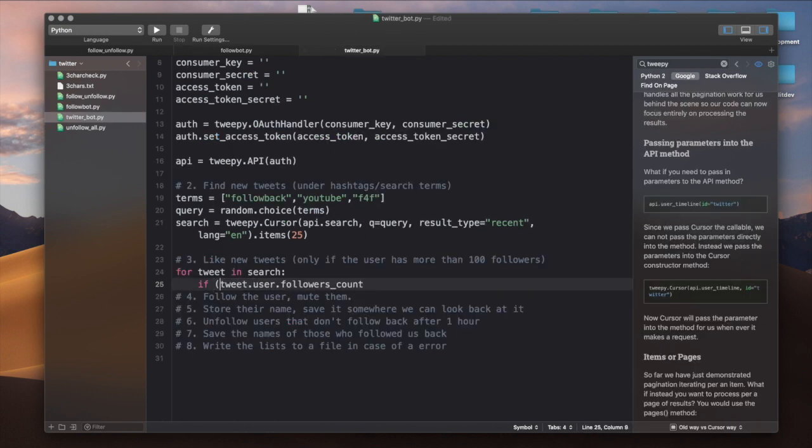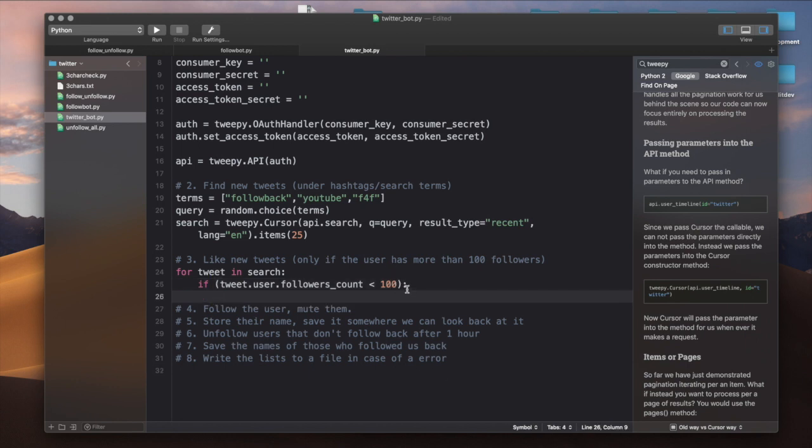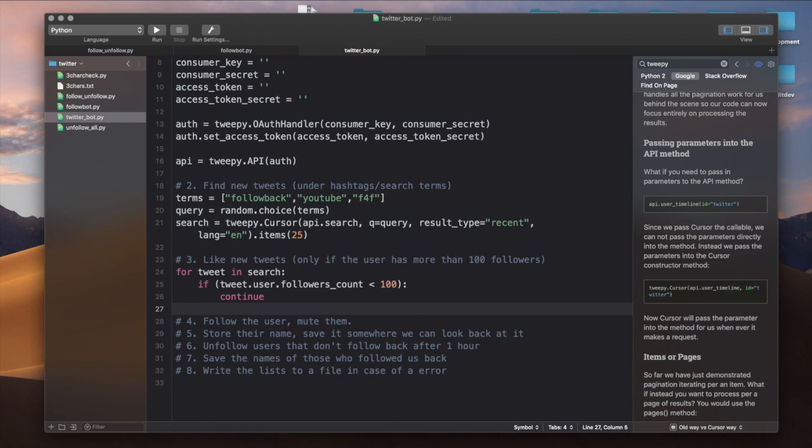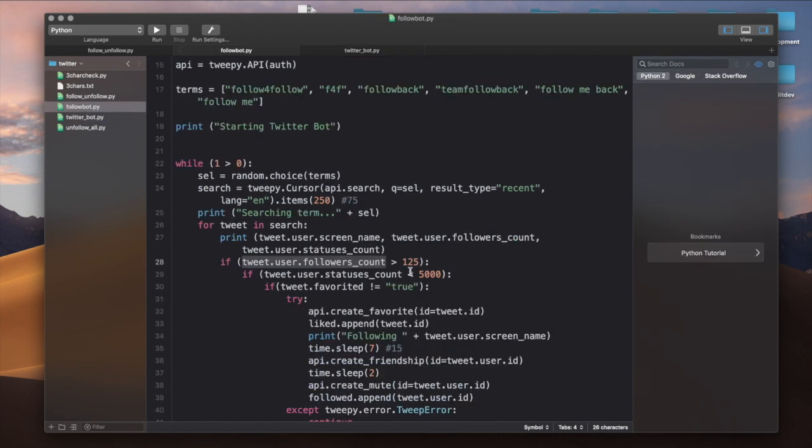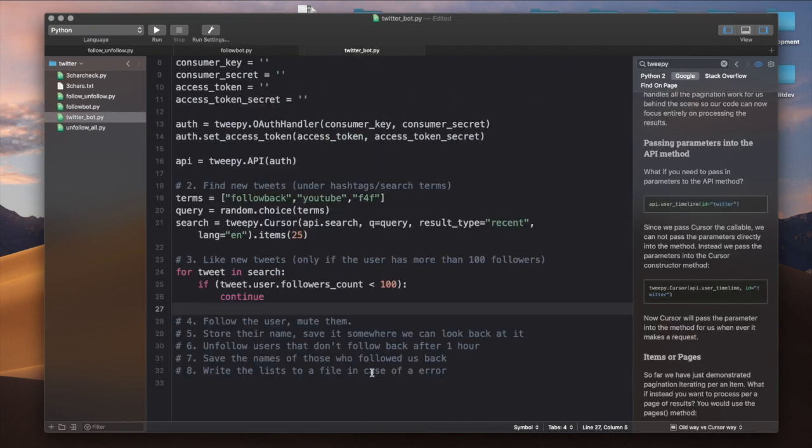If tweet.user.followers_count is less than 100, then we can just continue. We'll skip that user. I believe that's what we can do. Correct. Okay. So if their follower count is less than 100, then we will just skip them completely.